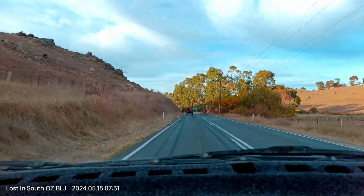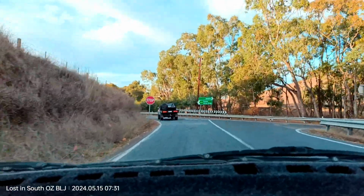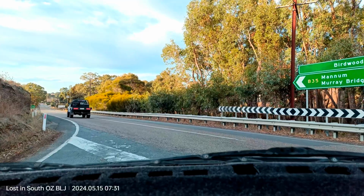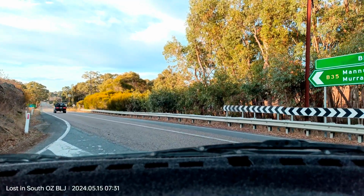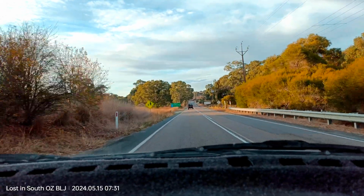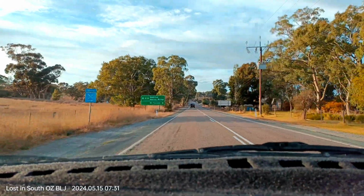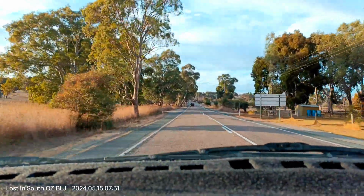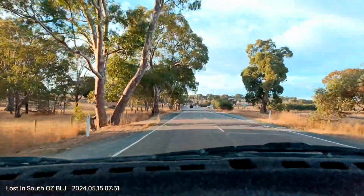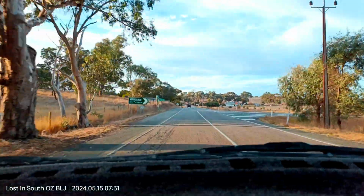Right, going to stop left here again. Yep. Murray Bridge, as you can see from the sign there. We've got to watch for the stop sign here, and we've got to watch for any cars coming that way. It means stop, not give way, and come to a complete halt. Yeah, a lot of people here have problems with spelling. They don't understand that STOP does mean stop. Actually come to a standstill. So Mount Torrens that way, we're going straight through.